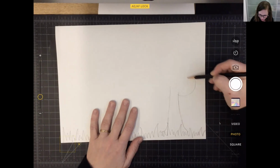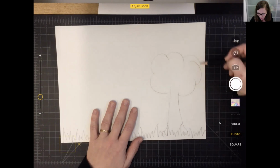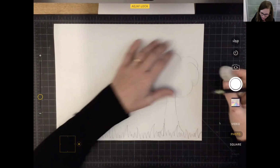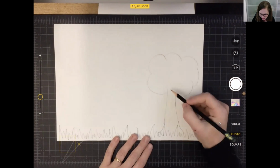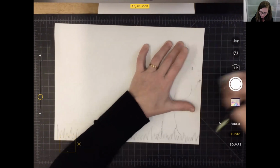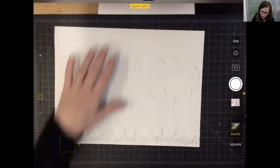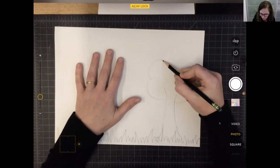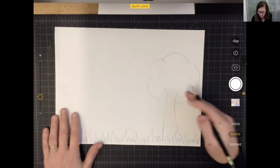And then I'm just going to kind of draw a really organic looking tree here. If I don't like the way it looks, I can just erase. That's why I keep my handy eraser near me, so I can always erase. So just a really simple tree. This is just a sketch that I'm making, so it doesn't have to be perfect. So I've got my tree sketched in. I might want to change the way these lines look a little bit. I can do that now, or I can do that later. But there's my tree. That is in the foreground.